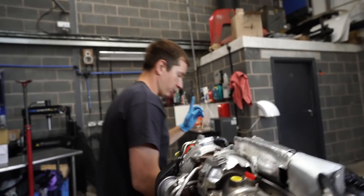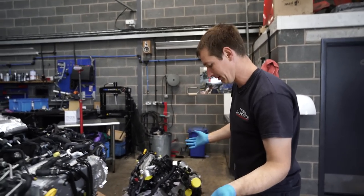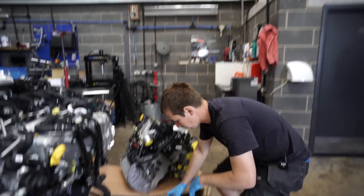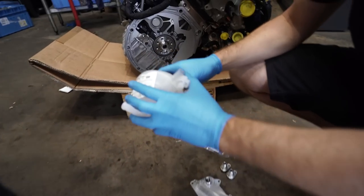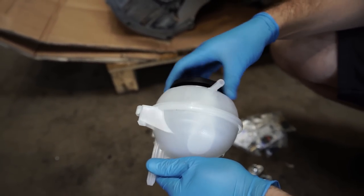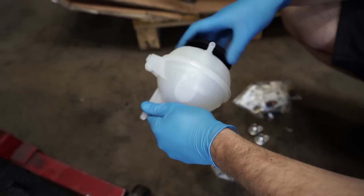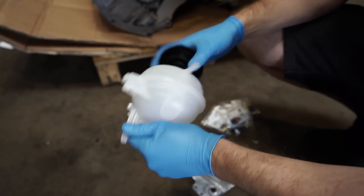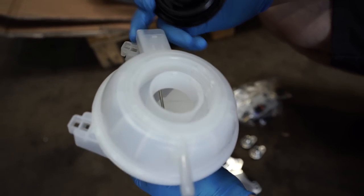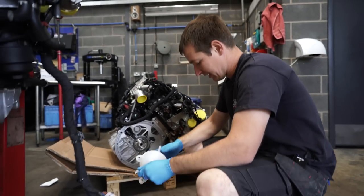And the other thing I was saying, we're keeping the charge cool just to keep it simple for now. It's not simple and it's not going to be cheap, but we're going to run it as a separate system. So we've got a little VW Up Skoda Citigo factory header tank. Now this was cheaper than trying to fabricate something. It's got more threads on it than it needs. These are pretty good. We can put a level sensor on it if we really want to, so we can see if we've got any problems.